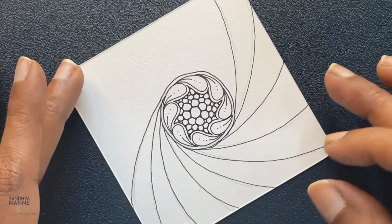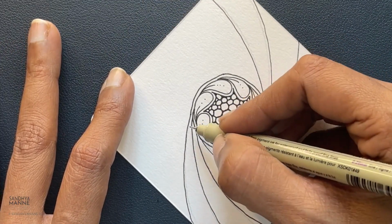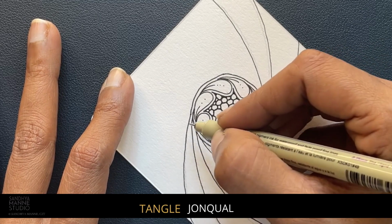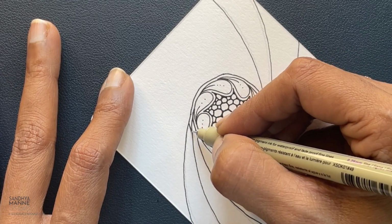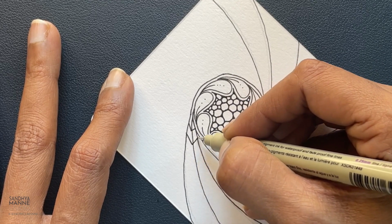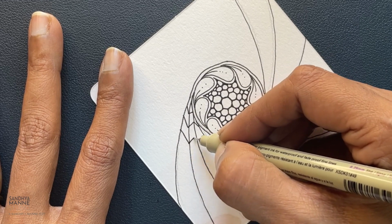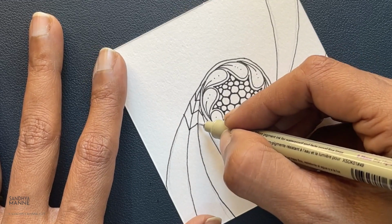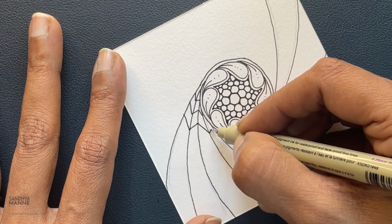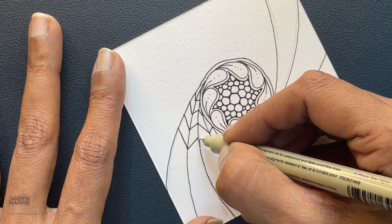Now I am going to go around adding our Jonqual here. So I'm going to start from here. So it's going to be a zigzag line. So I'm going to pull my lines as I go, right? So I did 2, 3, and then 4. So that's how I am going to fill this entire space.